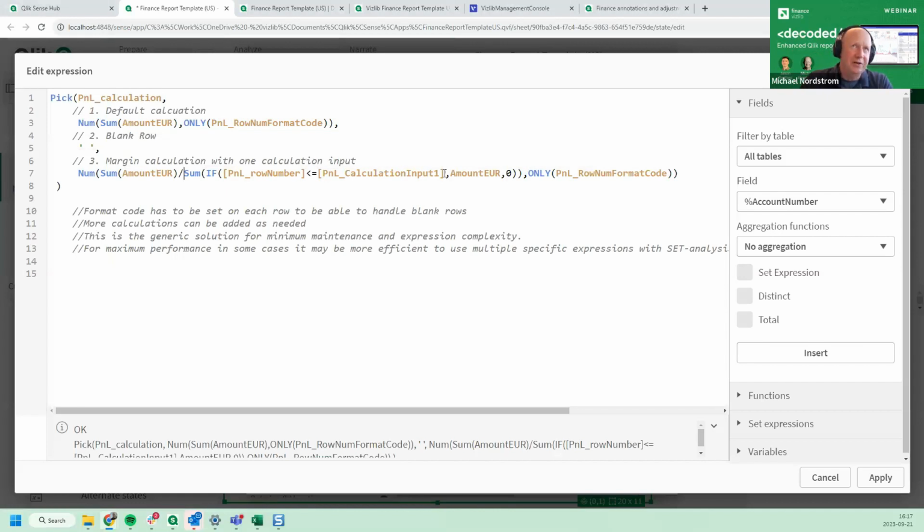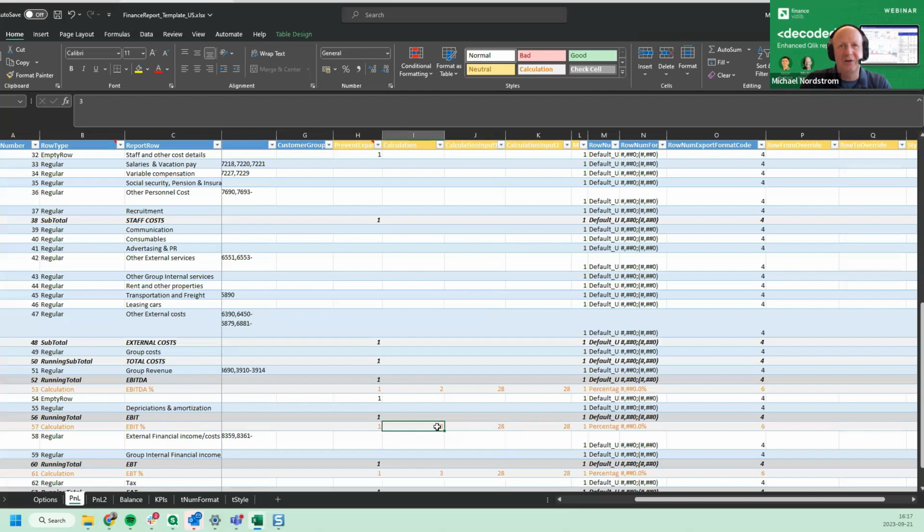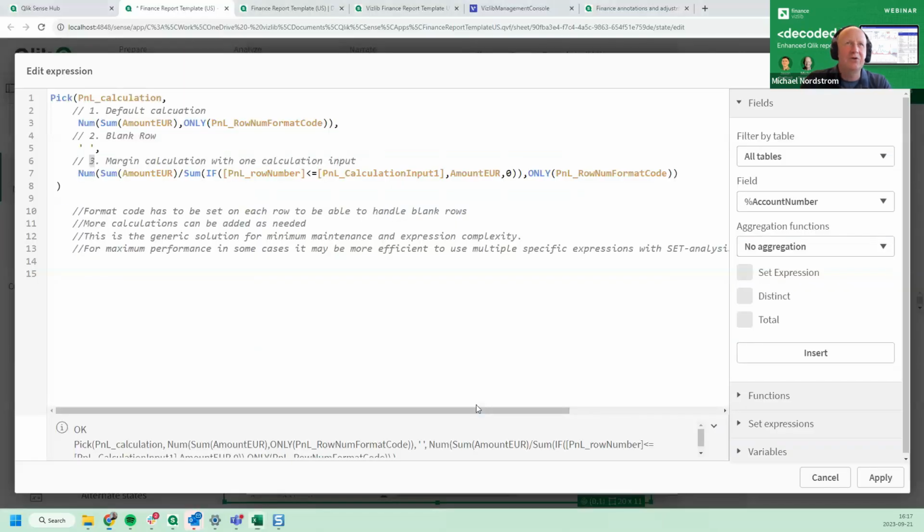Another way to go about this is that you could also create a set expression here, and then do different calculations. So now this was calculation 3. You see calculation 3 here. You could just keep adding more calculations if you wanted to, and then it would calculate in a different way. So you could add as many of these as you want. Bear in mind how you want performance here, and what's most effective depends on the data and on your calculations. So it's not always obvious which one is the better choice, but that hopefully gives you a bit of an idea of how that works.